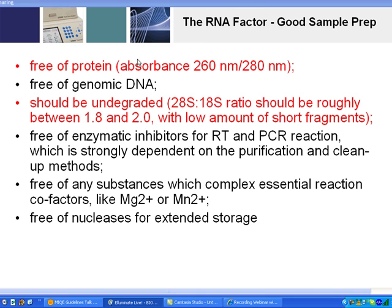Once we've extracted the RNA sample, we need to make sure it is free of protein and undegraded. If you use the kit-based method, those points will be looked after by the kit, particularly with the ORM kits. What still needs to be measured is the purity with respect to protein contamination, because protein contamination can affect the reverse transcription reaction, leading to variable amounts of cDNA and causing problems in biological variability between samples.